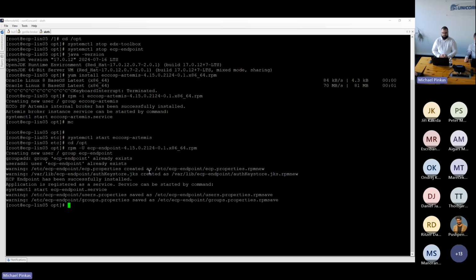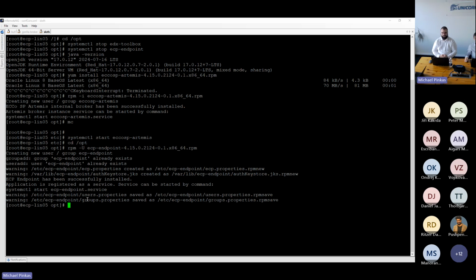So yeah. Also, what we can see is the out key store being created. What this means is that this out key store that was here from the 4.12 contains the ECP model out for the authentication to the ECP broker, but the RPM new out key store contains the extra certificate authority. That is the authority that will be required for the connection to the internal broker. We will get to this in a moment.